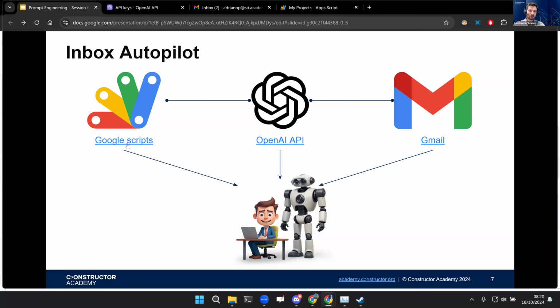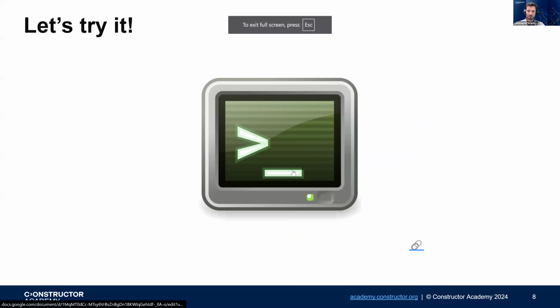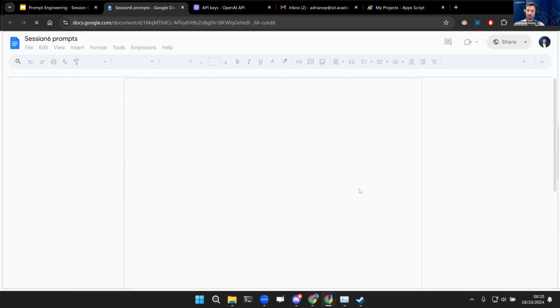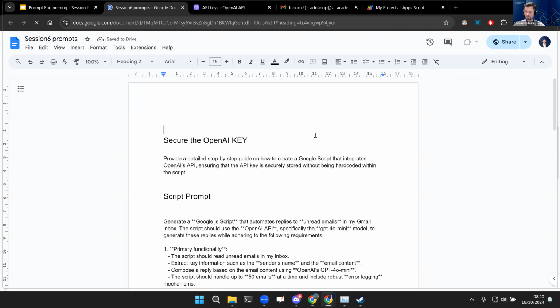And then I will use Google Script as last time. So let's see how to do that. Okay, I prepared some prompts already. I want to use the OpenAI key.